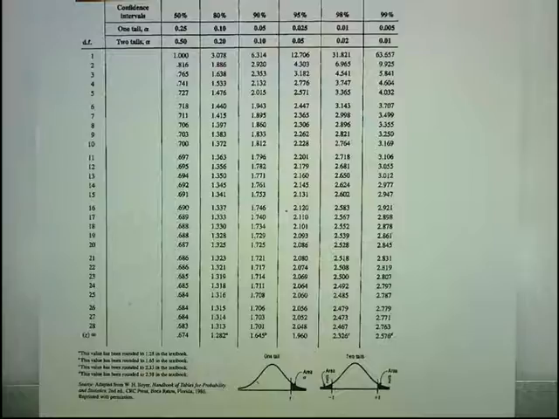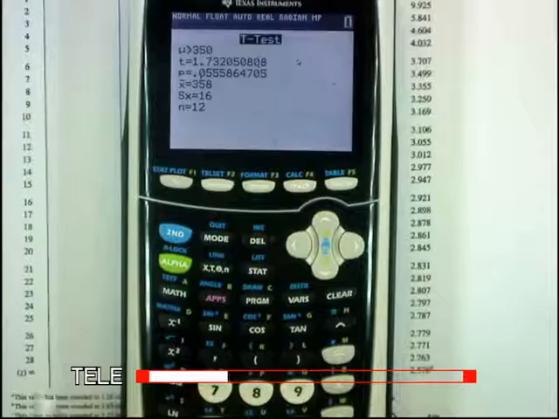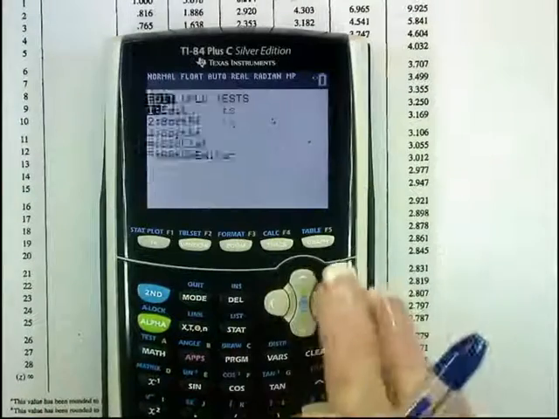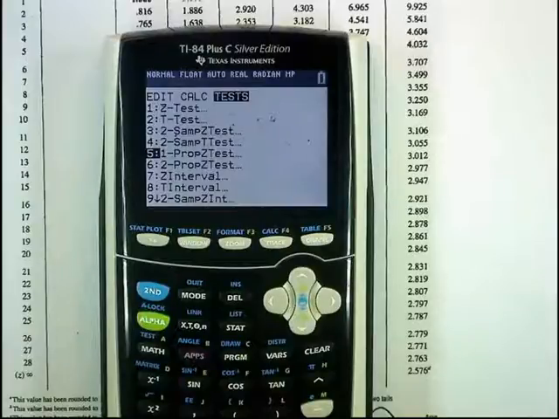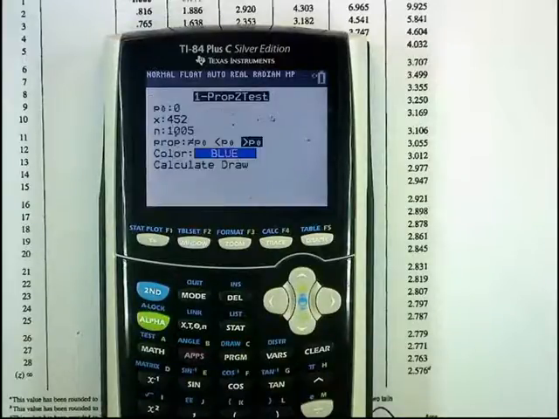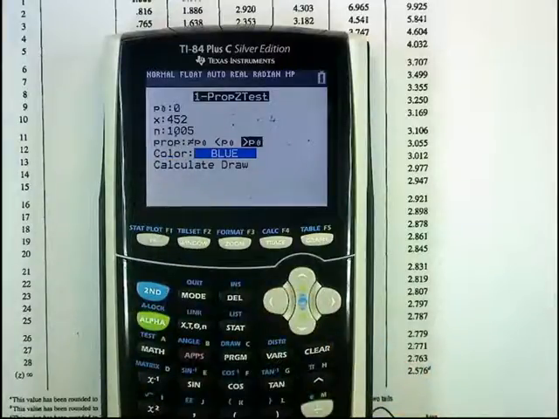The next lecture will be all about proportion testing. That lecture will not be difficult at all. Proportion testing goes back to using the z-table because it's a type of z-test. And I'll go ahead and tell you that with the calculator, you'll go to number 5, one prop z-test. And you'll put in your claim of p sub 0. That's coming from step 1. The parameter changes to p, not mu.